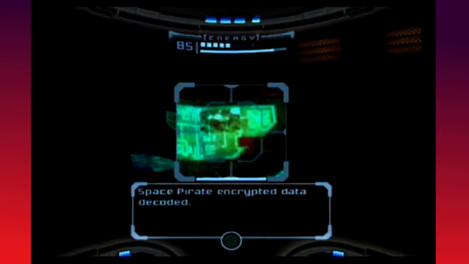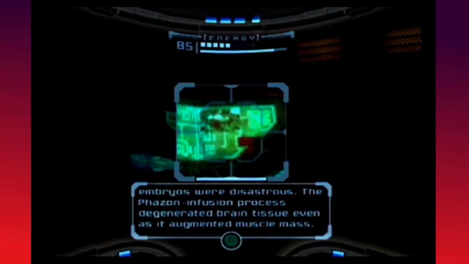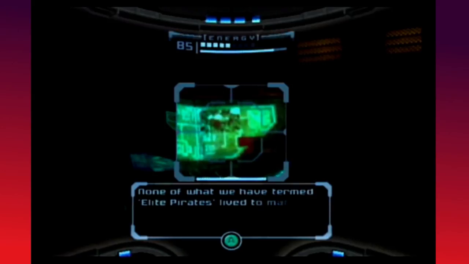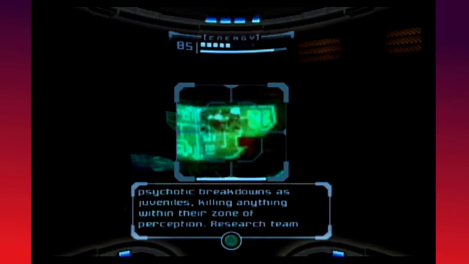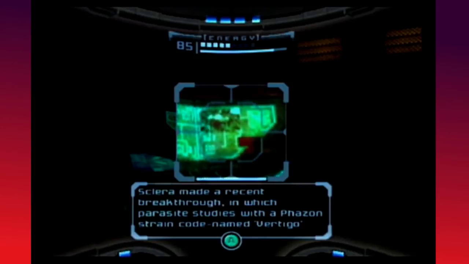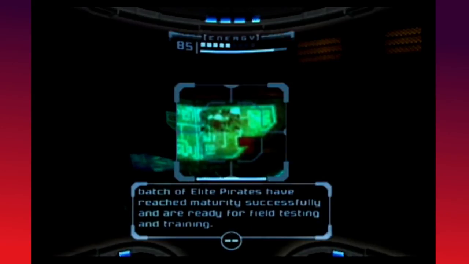Pirate data. Space pirate data encrypted. Log 110019. Initial Project Helix experiments with space pirate embryos were disastrous. The phase-on infusion process degenerated brain tissue even as it augmented muscle mass. None of what we have termed elite pirates lived to maturity. The few that survived infanthood suffered severe psychotic breakdowns as juveniles, killing anything within their zone of perception. Research team Solera made a recent breakthrough in parasite studies with a phase-on strain code named Vertigo. We have fused Vertigo phase-on with space pirate DNA with great success. The latest batch of elite pirates have reached maturity successfully and are ready for field testing and training.